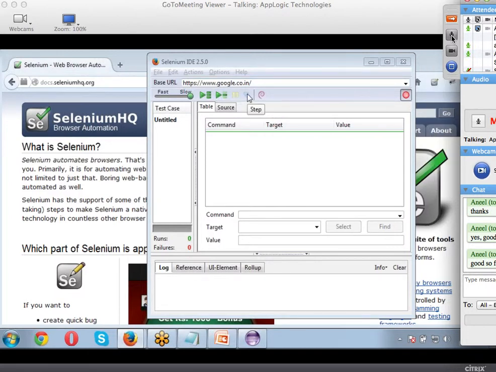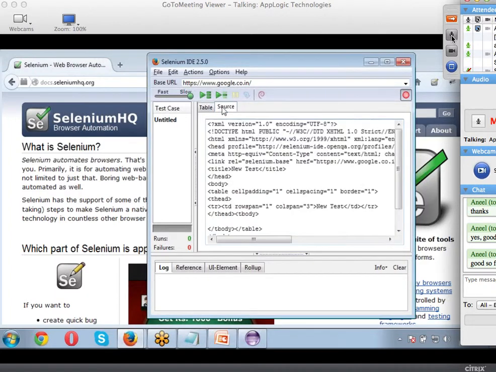Okay. The other one is normally a pause button, which will pause your execution flow during runtime. And this one is stepping: say there are 100 steps in your test case, and I want to go from the 5th line to the 10th line or to any other place in the testing execution flow, I can use the step. I'll show you this later. This one is the roll-up rule, which allows you to apply rules on your test case or scheduling, like when you want to execute a script or any limitations; everything can be applied as a rule here. We'll discuss this in detail also. The major one that we need to go through is this table and source tabs.